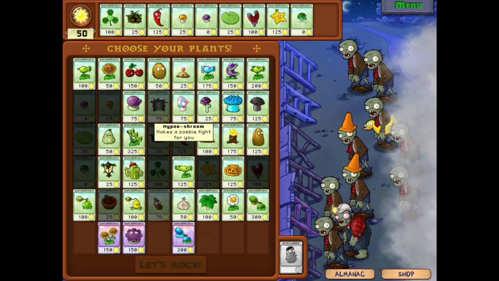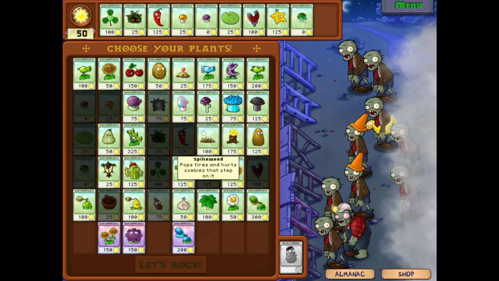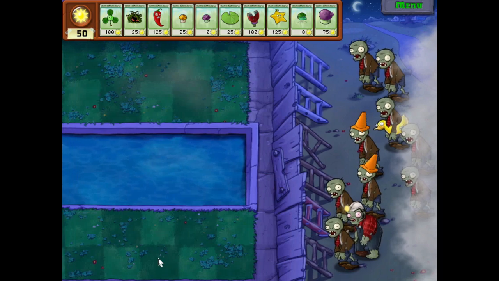What happens if you use hypno shroom on a digger zombie when it goes back? Like once it's to the other side, does it flip around or does it keep going the way it's going? I don't know. I don't know if I want to know. I'm kind of tempted to know, though. Now I'm going to get the fume shroom. Let's go.